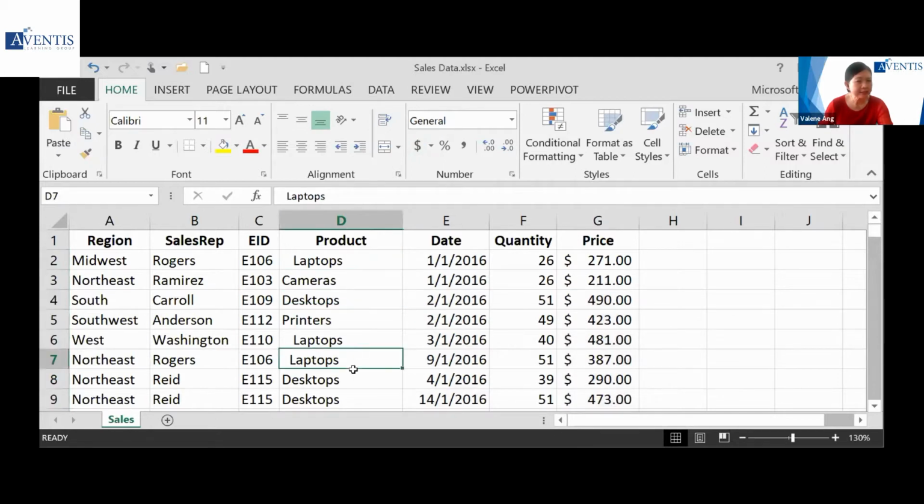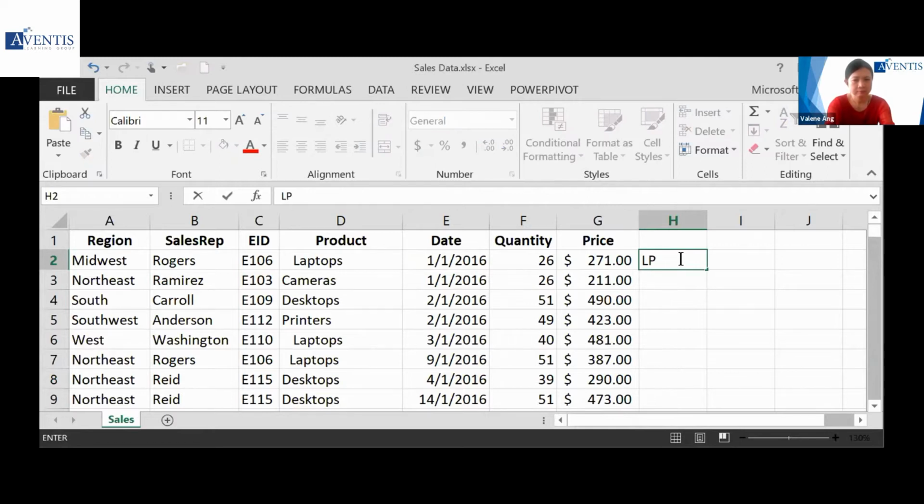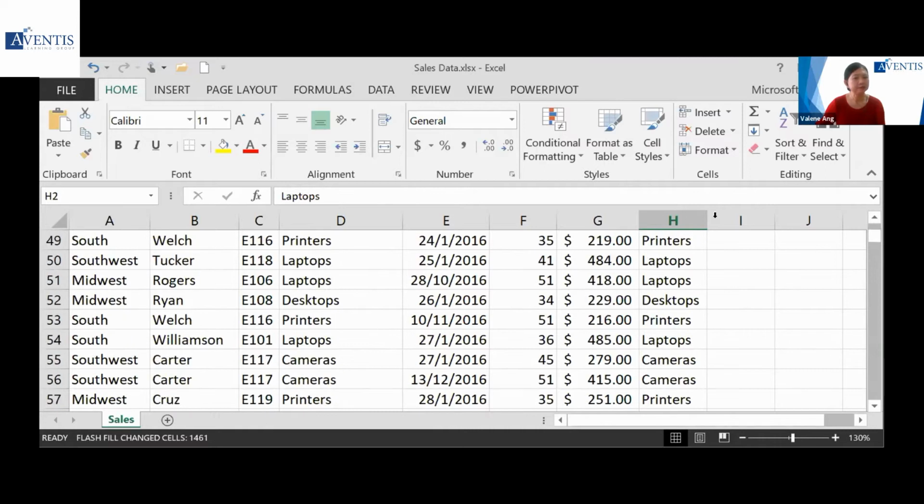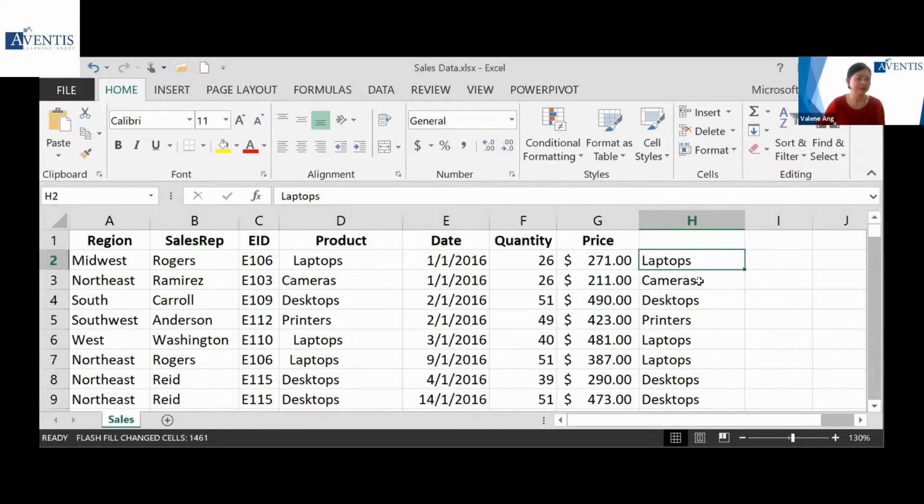Okay, to clean up additional spaces right in between the data, you can use a new feature called Flash Fill. So let's type it. I'm going to type laptops just right next to our database columns and use the shortcut key Control E for Flash Fill. Alright, so you notice the data cleans up nicely. You don't even need text functions or the TRIM function like we did in the old versions.